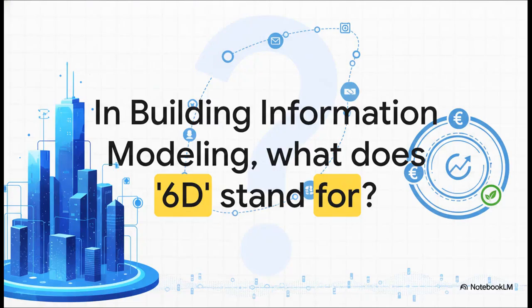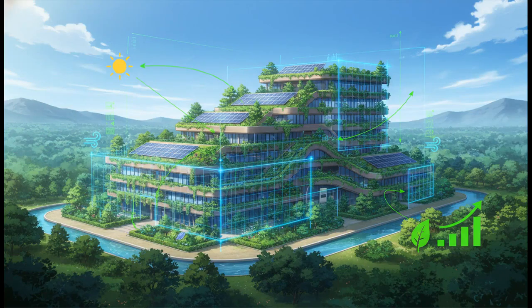All right, to wrap things up and see what stuck with you, let's circle back to one of those key layers of information we can pack into these virtual buildings. What does 6D BIM stand for? That's right, 6D stands for sustainability. This is where the model gets used to analyze everything from energy performance to solar exposure, basically the building's overall environmental impact. This lets designers make huge, important decisions long before anyone even breaks ground.